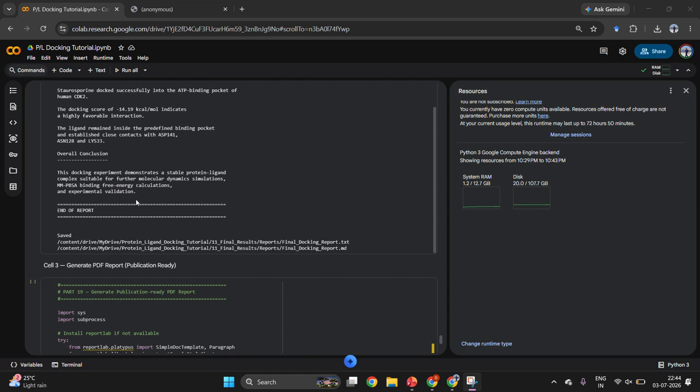So our GitHub repository will be active after the video is done, and you can access the files from there as well, and you can run it on your own system. If you don't have a high-end system, you can use this Google Colab. Otherwise we can use the Jupyter notebook for running some more complex studies. We'll look into other studies in the upcoming sessions.